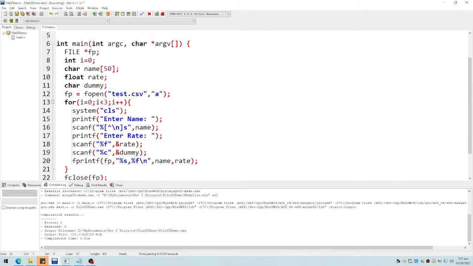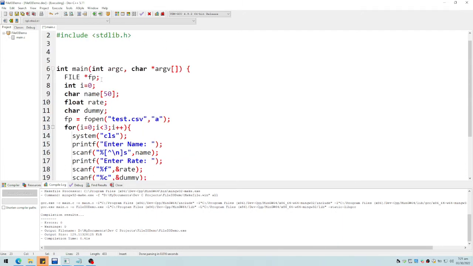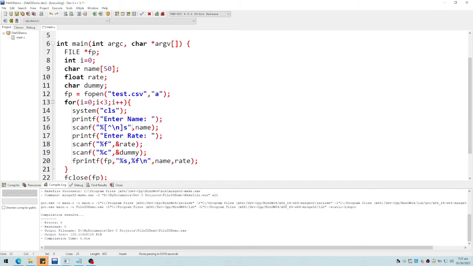So let's have a recap first. I have opened here a file pointer, then I have here my loop, my data I'm going to enter is name and rate, then just a dummy data for my data entry. Then I open the file CSV for append, so I use here A, and then I'll be having here a loop.